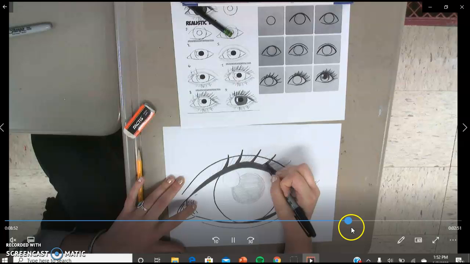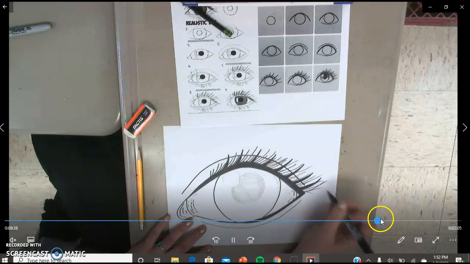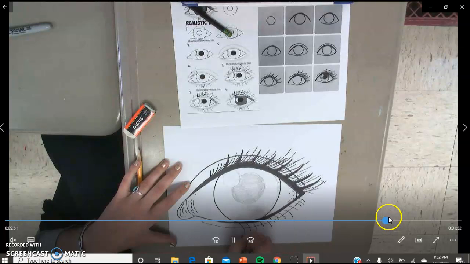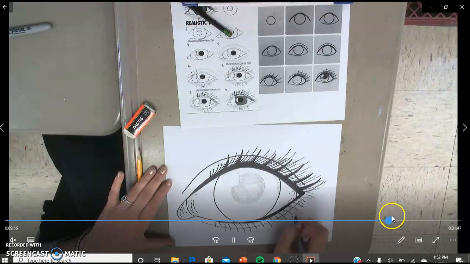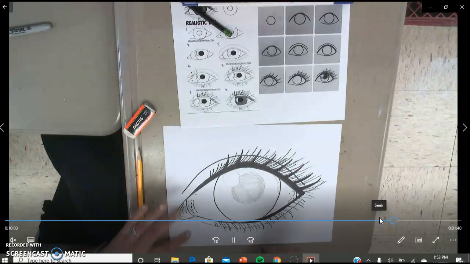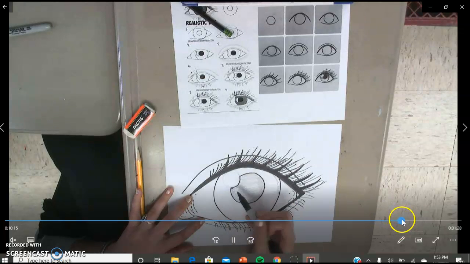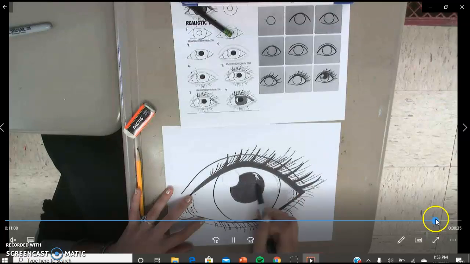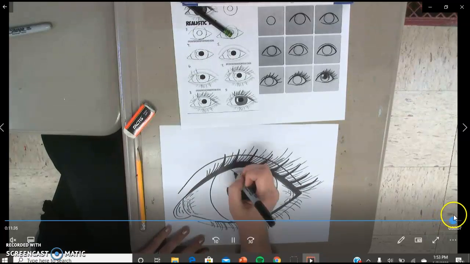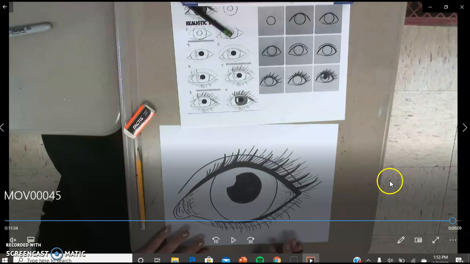So yeah, hopefully this isn't too fast for you guys. I just don't want it to be super slow, that you're sitting through me drawing it really, really slowly. But take your time when you're doing this. Like I said, work on it 10 minutes one day, maybe 10 minutes another day. Take your time. At the end, your eye should look something like this. You can get it just like that.